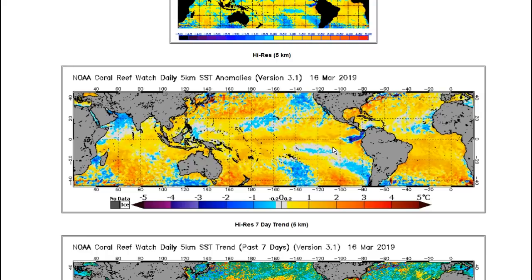Typically when El Ninos get started, if they're pretty strong, they start in the February-March time frame. This is what they call the spring unpredictability barrier, because you're never really sure. The models don't have a good handle on what's going on. That doesn't mean the ocean doesn't know what it's doing in the atmosphere, but the models don't have a handle on it. But we see a general warming pattern. Even if it's not El Nino, warmth in this area feeds the jet stream, that feeds the storm track, that brings moisture into California, and that appears to be where we are at the moment.